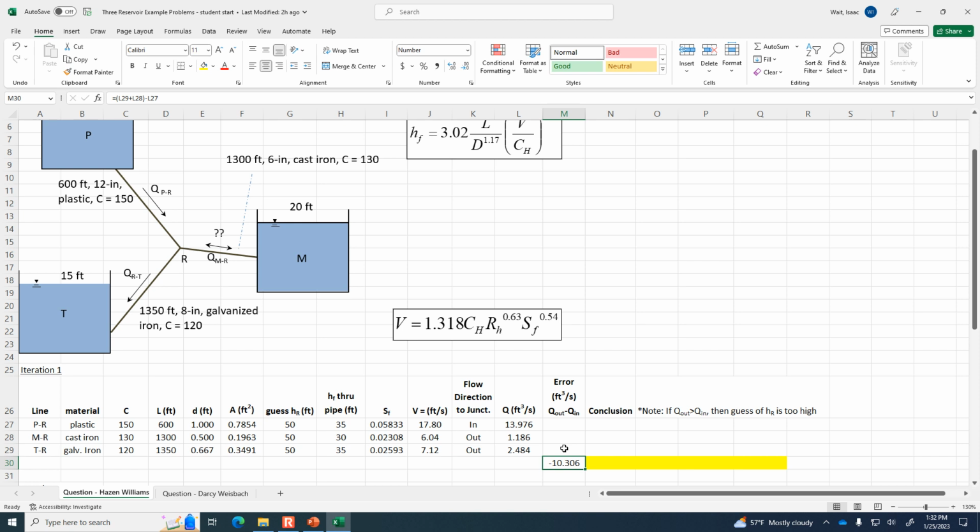And in fact, we can do better than just blindly pick a different one. We can know whether the guess that I made before was too high or too low. Now look, one of these is way bigger than the others. This in is larger than it should be. So the way to diagnose whether our initial guess was too high or too low: if the combined outflows are bigger than the inflows, then that tells you that the guess of TR was too high.